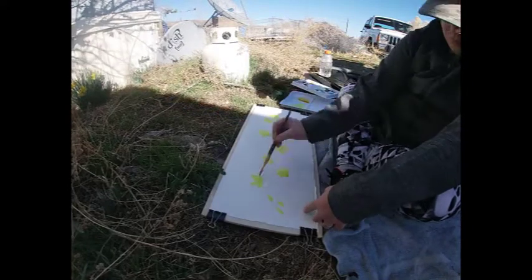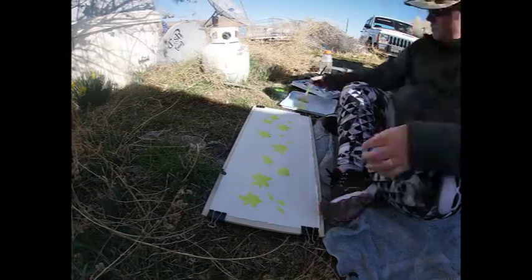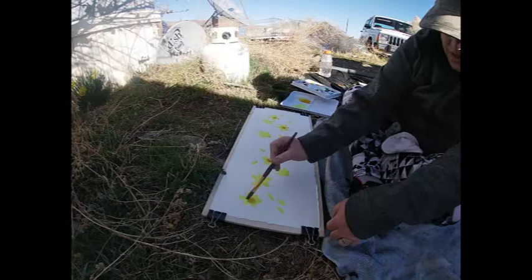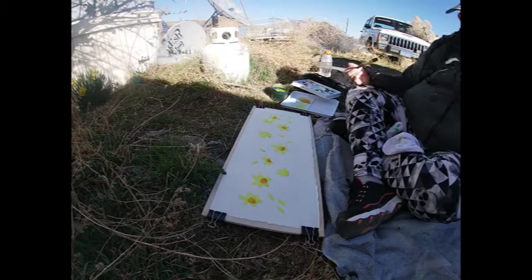The sun was going down. It was starting to get cold, and I think I was just trying to rush it more than actually enjoying myself. So staying in the studio is probably my best bet.